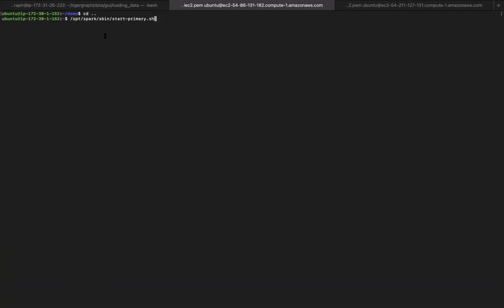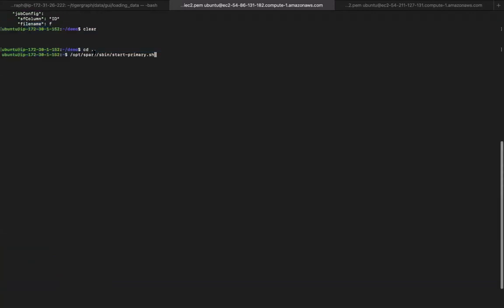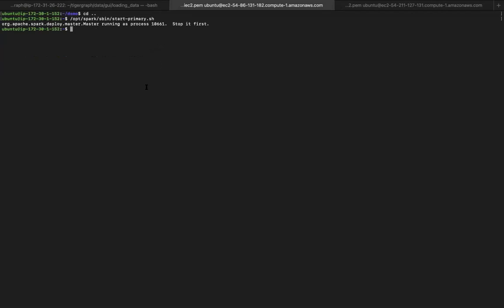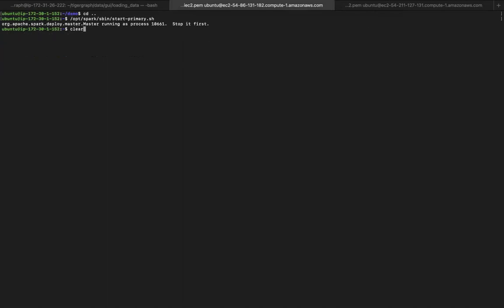This is my location of Spark bin. I'm starting the primary node to get started. And once the primary node has started, I'll start a worker node as well to see if I have the entire Spark cluster running.